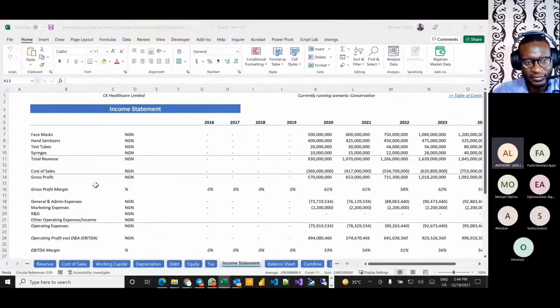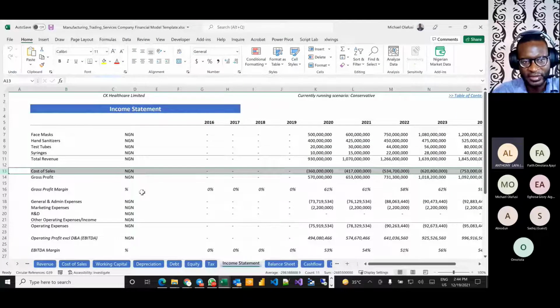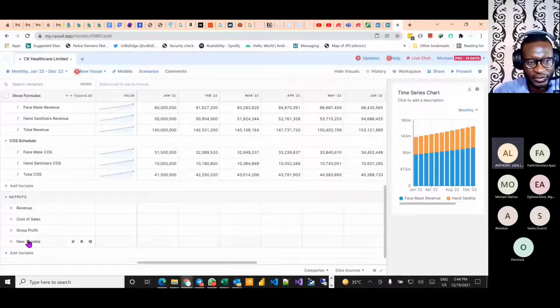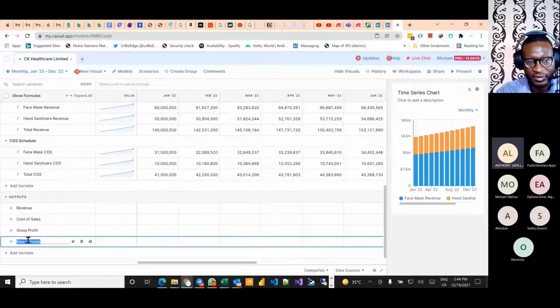What are all those things we'd like to? General and admin expenses, marketing expenses. So general, just call it expenses.